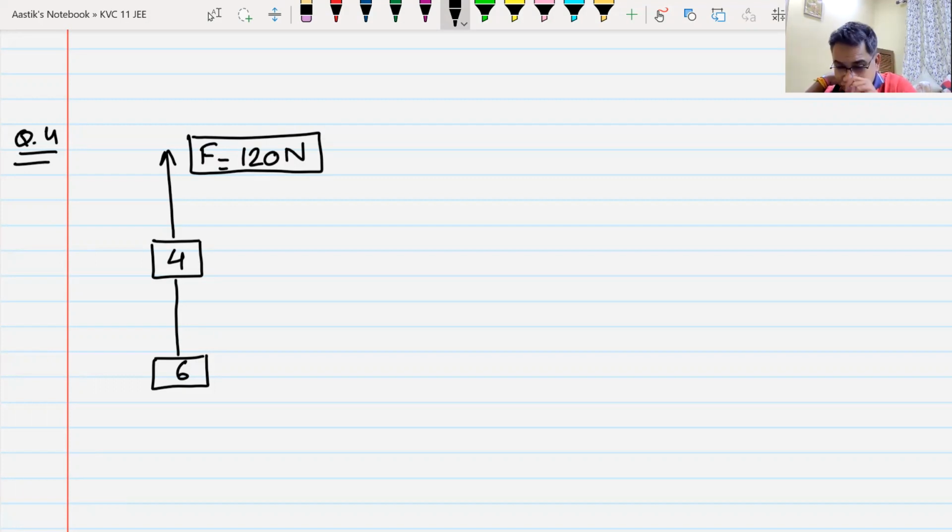Same, sir. Second question. Are the two blocks going to move upwards or are the two blocks going to move downwards? So whatever be the case, I will give you two minutes to solve it. If you can, well done. If you can't, I will tell you how to do it.